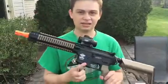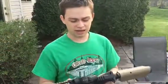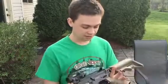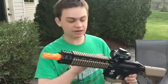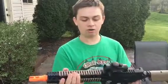So the body's plastic. Most of these G&G bodies are plastic. Their Top Tech versions are more expensive and they have the metal bodies. And I think even some of their Combat Machines do have metal bodies, I believe. But they're more expensive, obviously. And then we have a quad rail up here, which is free float. So this is going to be a pretty solid rail. There's no wobble on it at all.